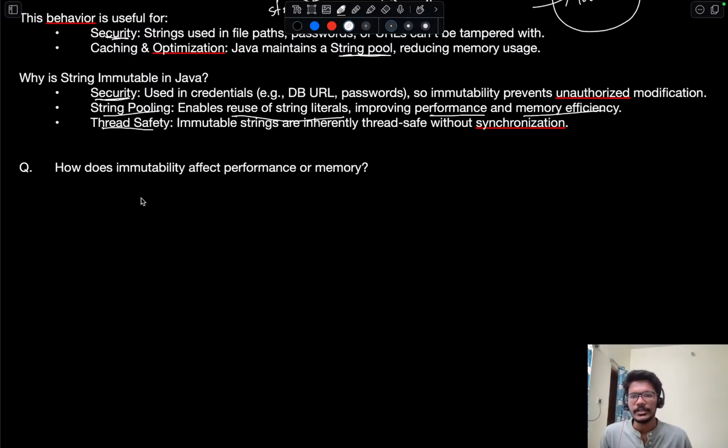Okay, let's proceed. Immutability affects performance and memory. When we store a string inside the Java memory space, it is stored in the string pool, right?